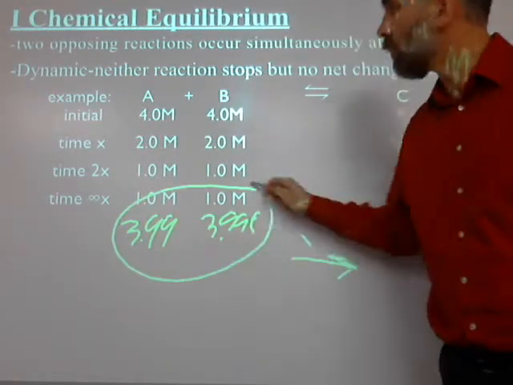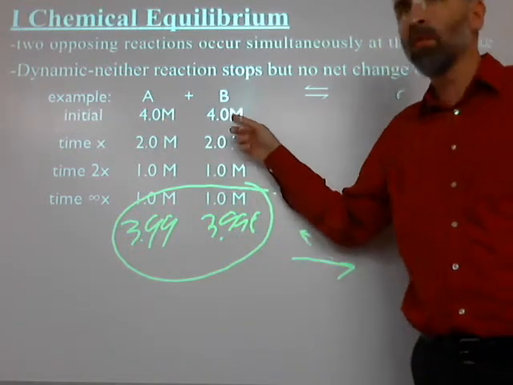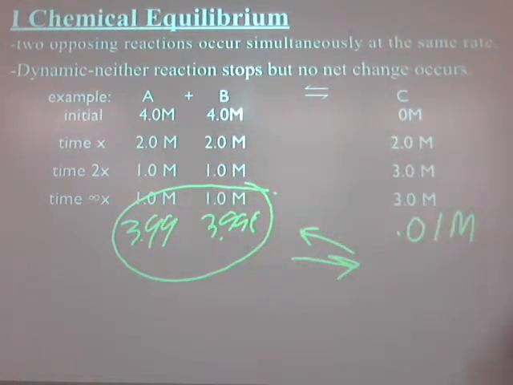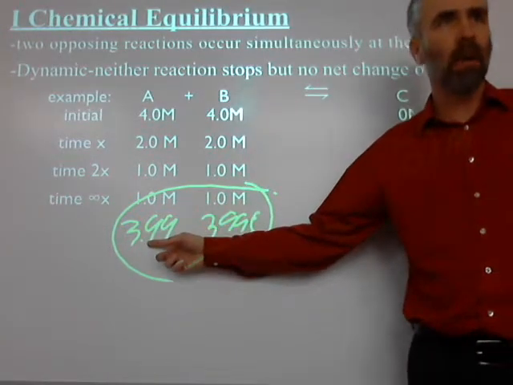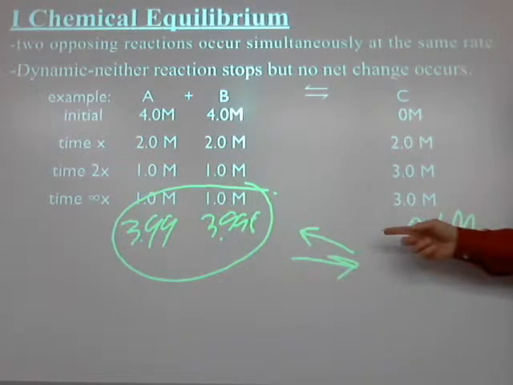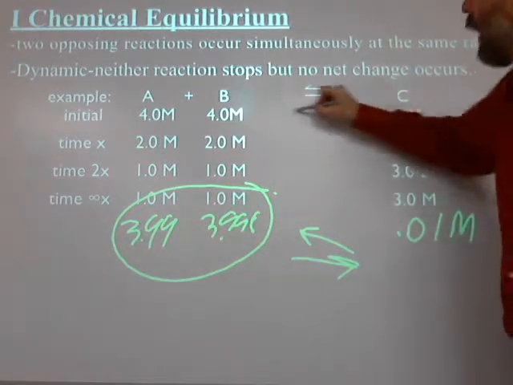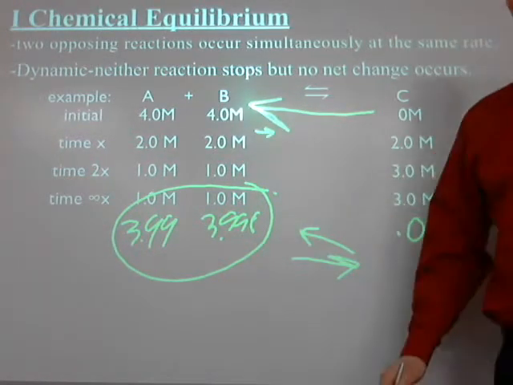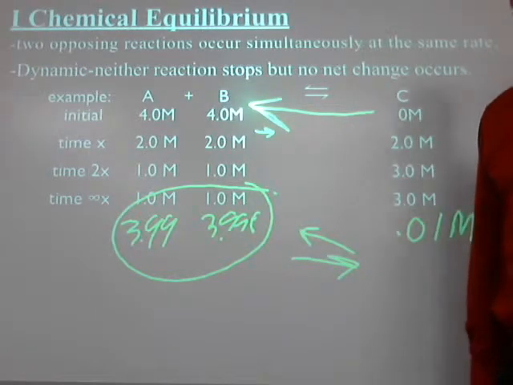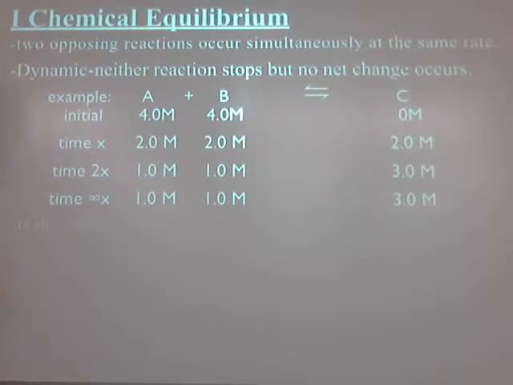It's very possible that I could put into a beaker 4 moles of A and 4 moles of B, come back an hour later, reach the equilibrium, and I'll have 3.99 moles of A and 3.99 moles of B, and only have made 0.01 moles of C. How can that happen? Because the rate of this guy is so much faster than the rate of that guy. It catches up to him right away. Okay? And that's why the graph might look like I was just showing you a minute ago.